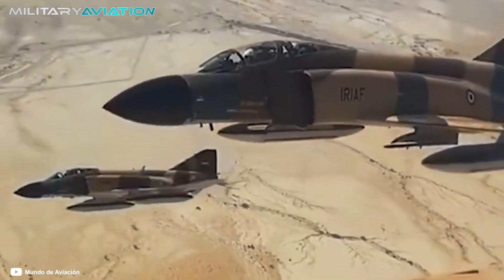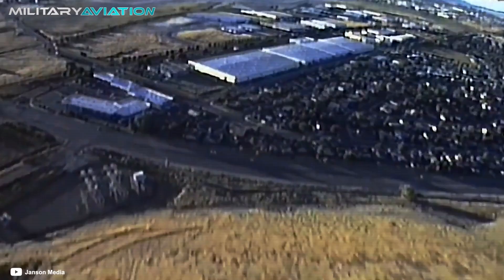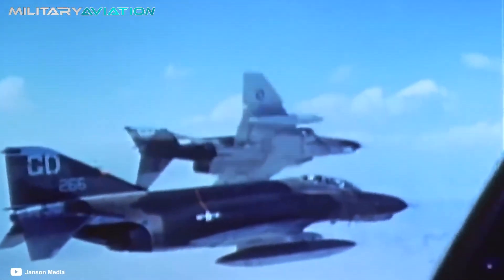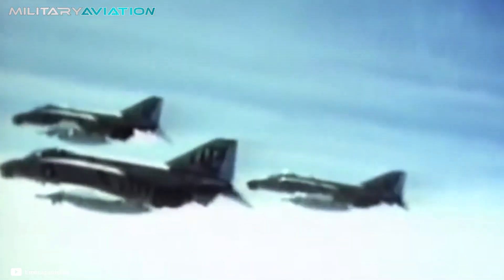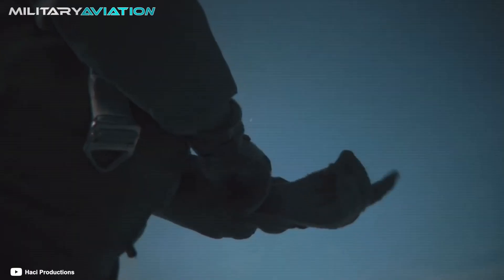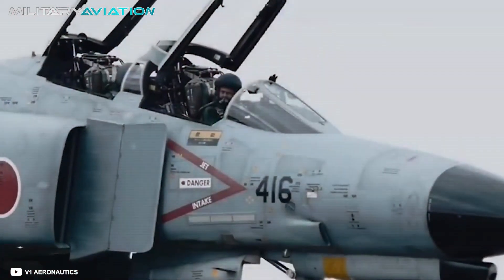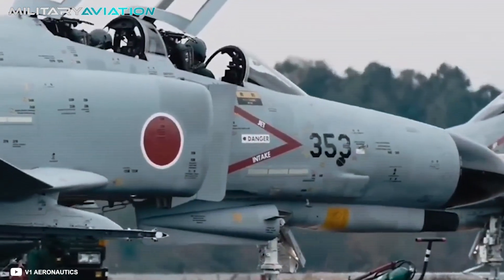It first saw service in the U.S. Army in the 1960s, and over time was also added to the U.S. Marine Corps and U.S. Air Force, so that during the 1960s the Phantom was the backbone of much of U.S. forces. This, added to its international success, and its particular appearance, earned the aircraft the place of icon of the Cold War. Many claimed it was an ugly plane of disparate proportions, but time has proven that there are more important things than appearance.